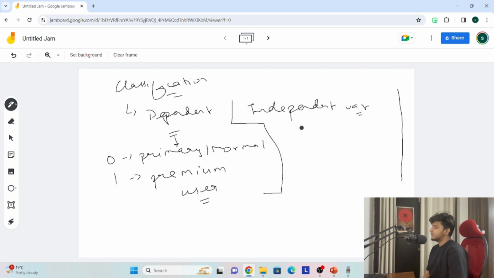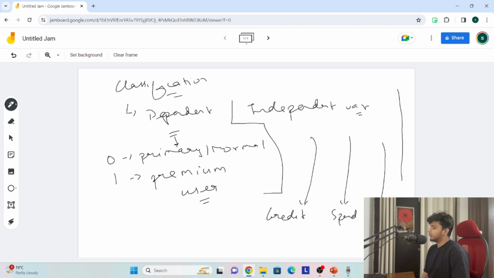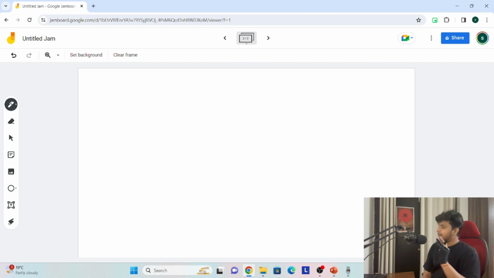Now, independent variables are the other variables on the basis of which we will train our machine learning algorithm. This could be multiple data associated with credit cards, something like your credit score, your average monthly spend, your credit limit. All these parameters come in as independent variables. Now this is a problem statement. Let's say I applied a decision tree classifier here, got my results, and I am finally done. When it comes to evaluation of the problem, I have a classification report and a confusion matrix. Let's see them one by one.